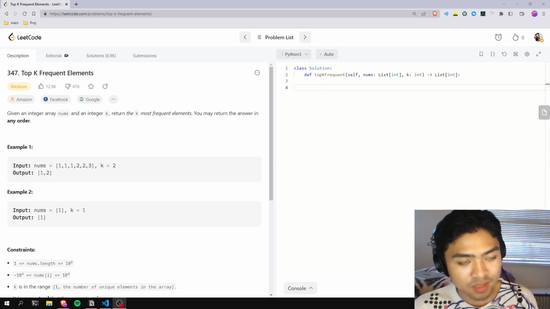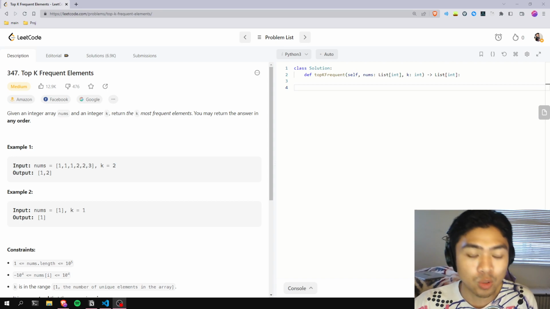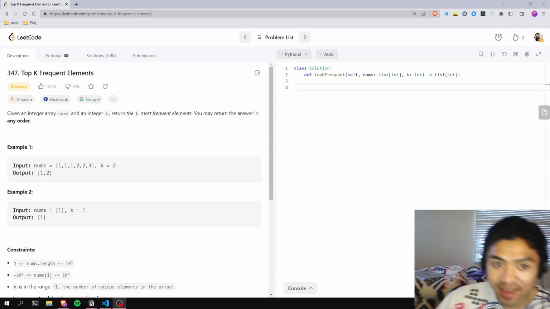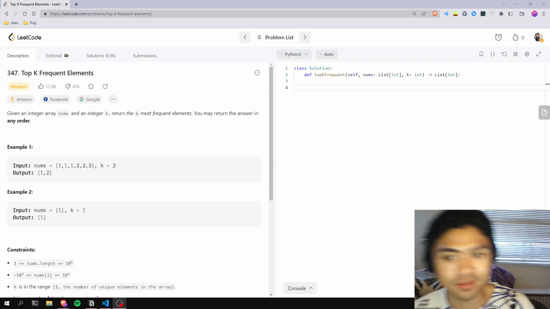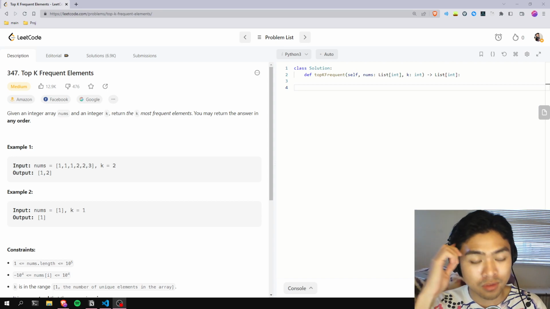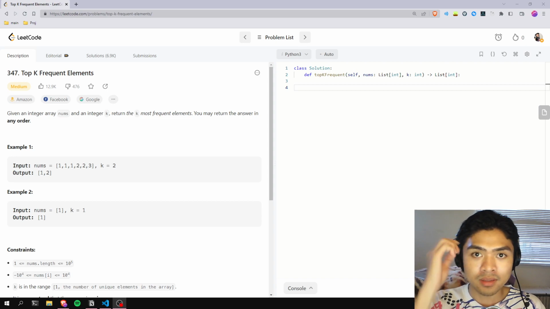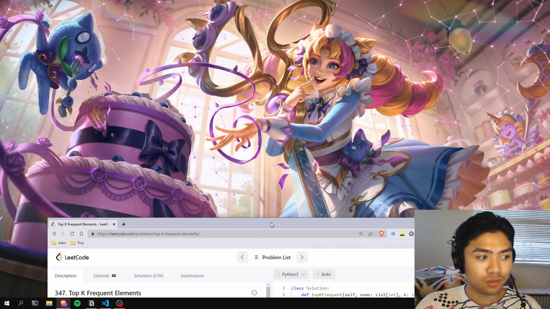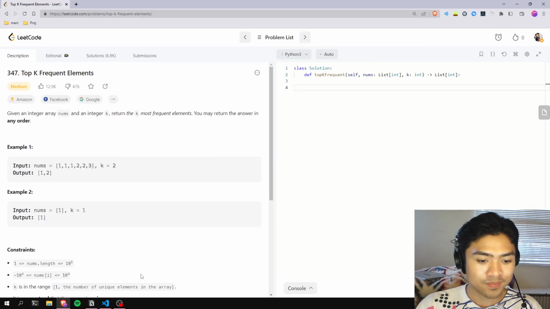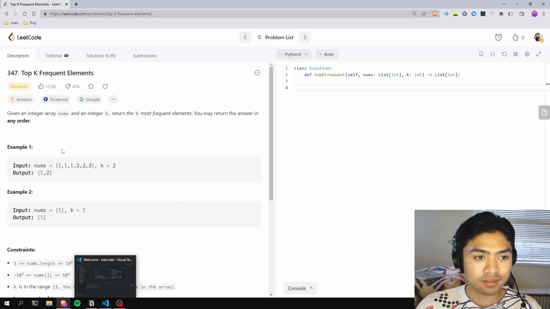Today, we're going to do this problem called 347 top K frequent elements, and today I'm using my actual computer. As you can tell by the better microphone that I just bought recently for vocal stuff, and with this webcam that is okay, bought it for like 10 bucks, and by this new monitor and my new background. So pretty cool. Today, yes, I said it, this is a medium problem that we're going to do.